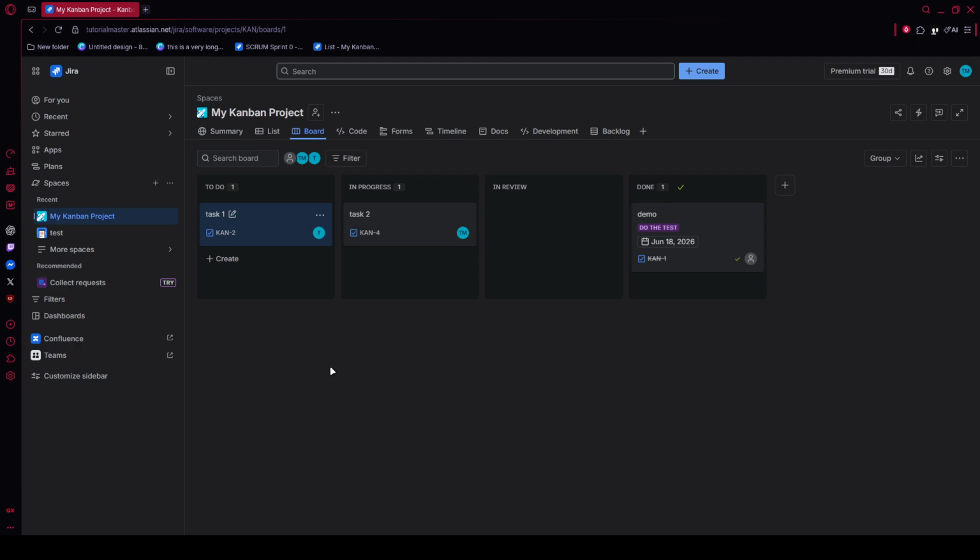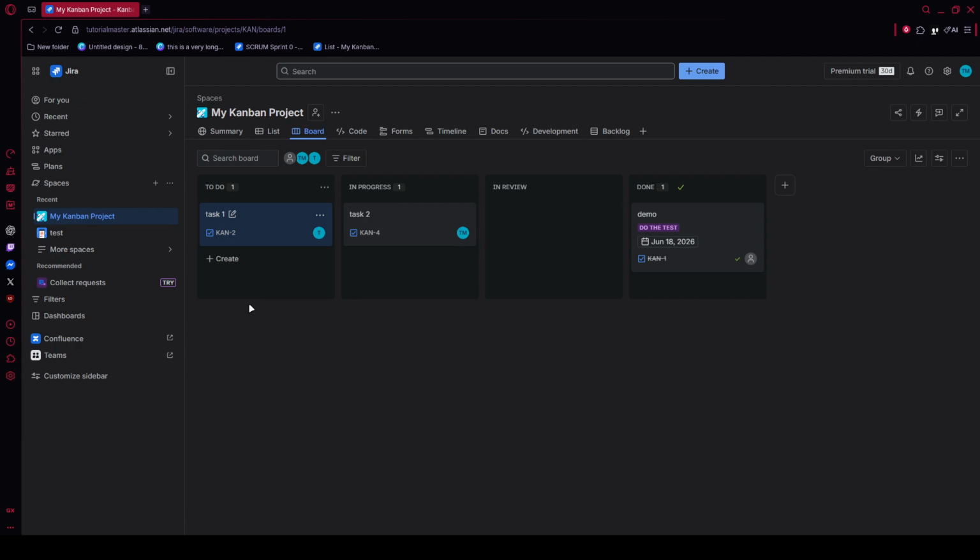To get started, open your preferred web browser and go to your Jira site. Sign into your Atlassian account if needed and wait for your main Jira Home dashboard to load. Once you're on the home screen, go to the top navigation bar, click Projects, and then choose the project where you want to update the issue layout. Make sure you open the correct project because these settings apply at the project level.